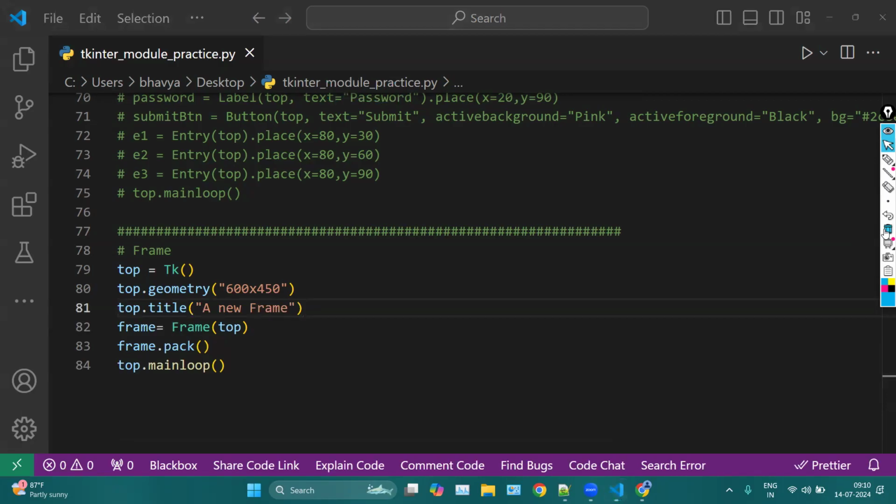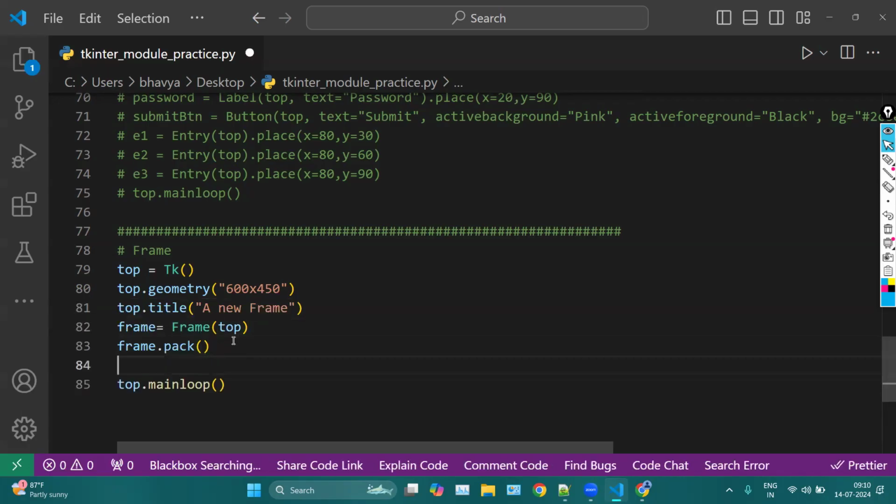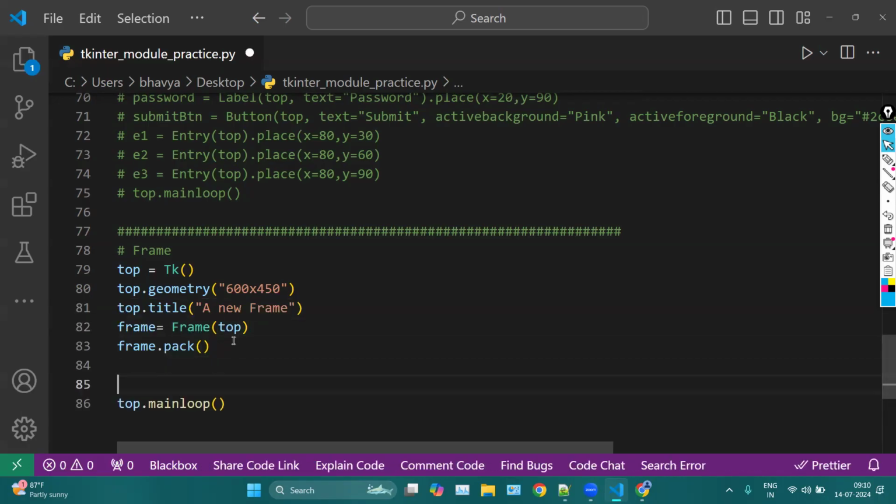So we have this frame. Now inside the frame, we want the elements. So now we will start putting the elements inside the frame. So let's say I want 4 frames. Inside one frame, I want 4 frames, or let's say 2 frames for now.